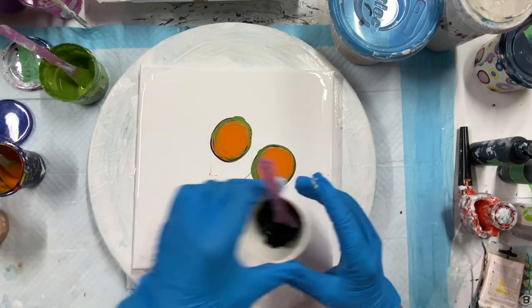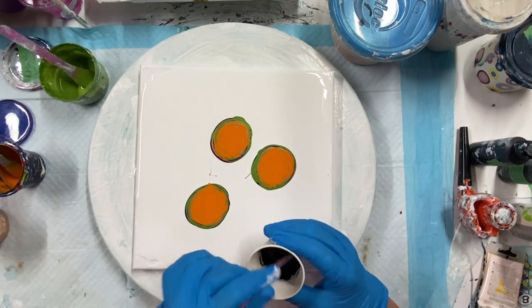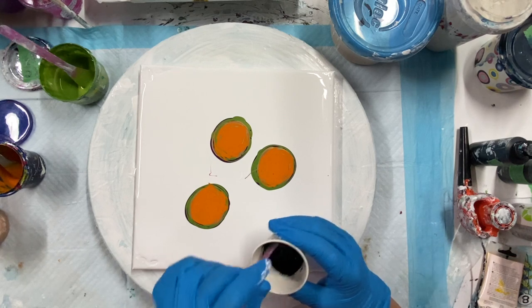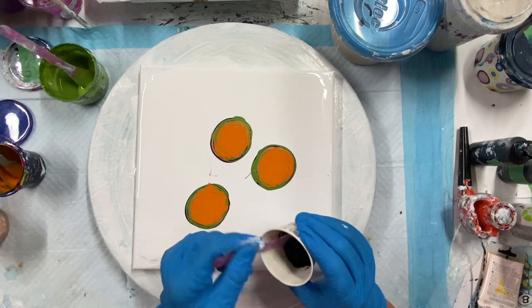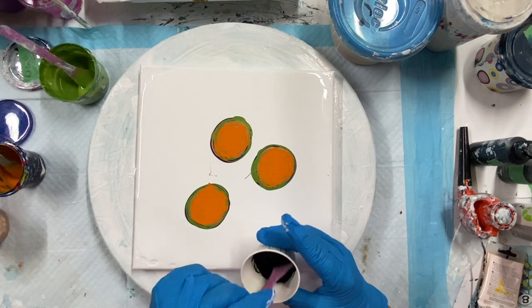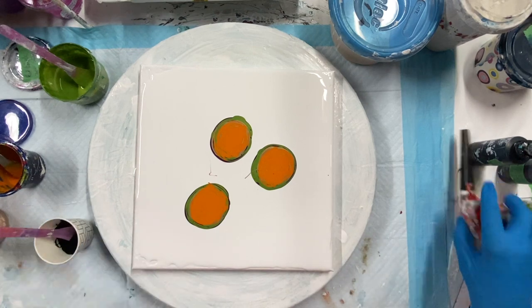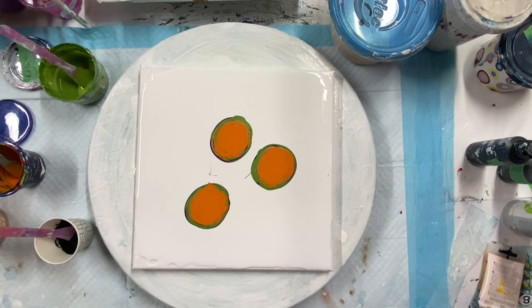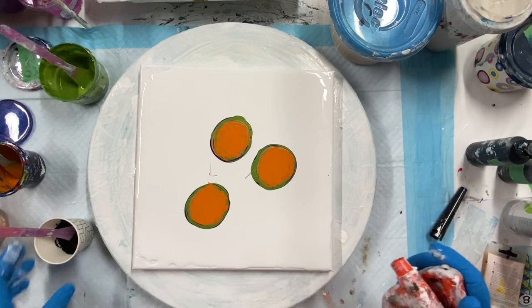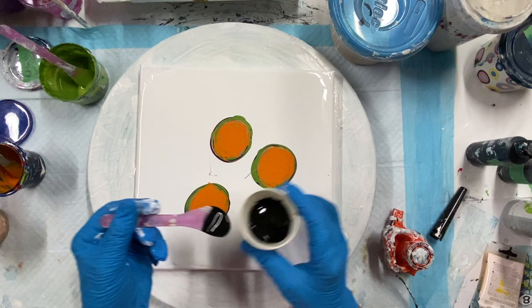I made up some new cell activator. You always gotta give it a good stir. This is like almost 4-to-1 ratio. I think I'll use my mini blower, but I'll take the end off of it. Alright, let's start with this one.